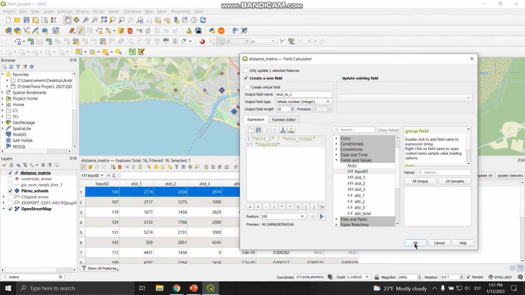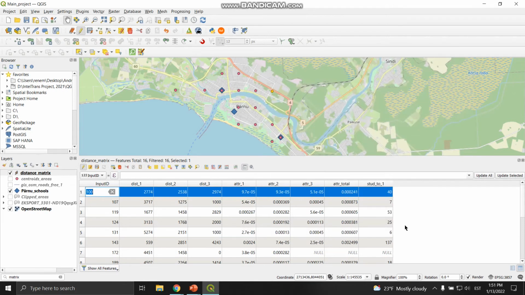Let's see, is it working or not? And you see, it gives us a number of 40 by taking into account the attractiveness of school 1 and total attractiveness, because we divide students between 3 schools.